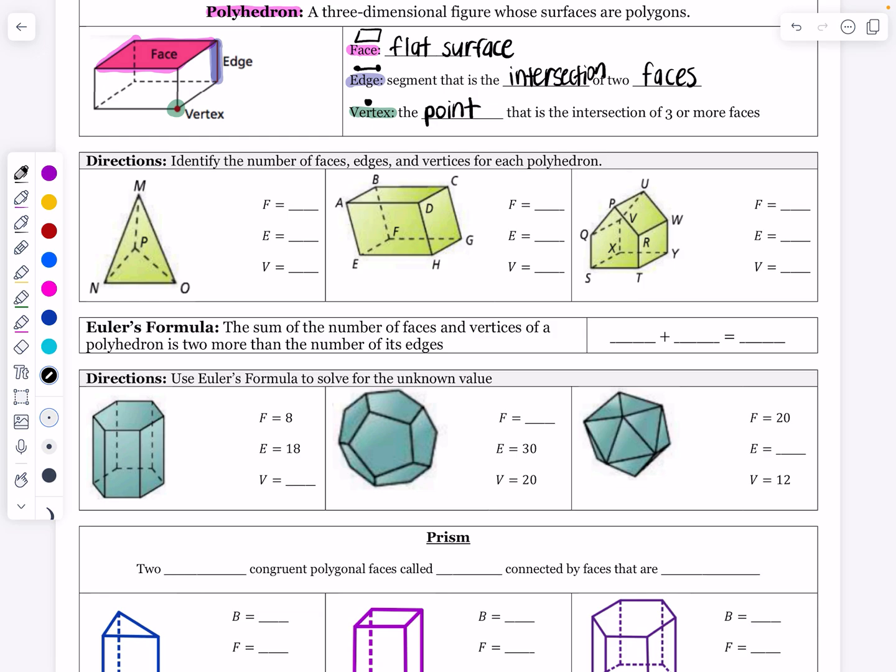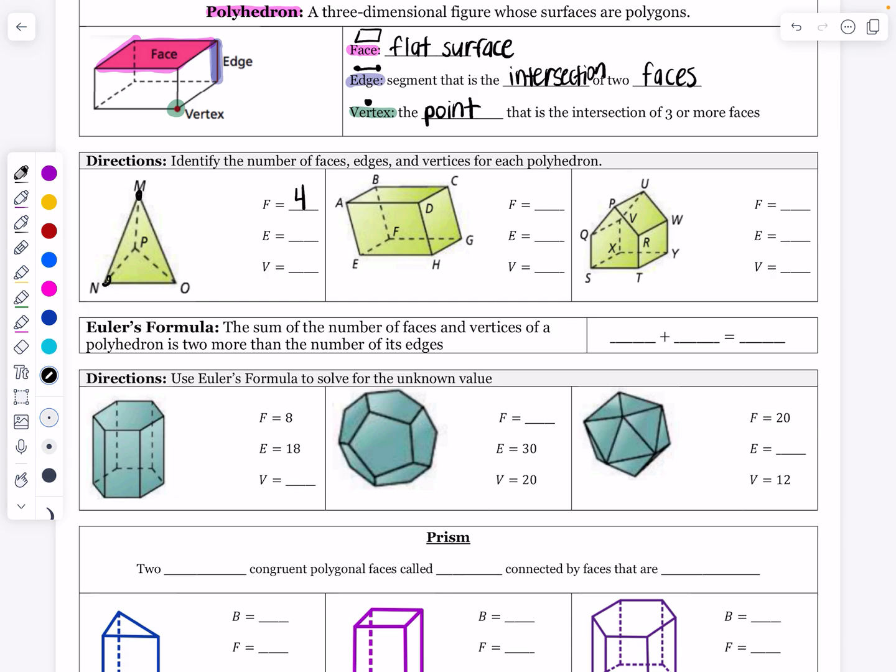So let's go through this. We've got this shape. How many faces are in this shape? So when you count, we've got a base on the bottom, NPO, that's a triangle, and so I kind of look at that like the floor. So there's 1, and I've got the 3 walls coming out of that, coming to a point at the top. So there's going to be 4 faces. How many edges are there? And you could highlight these if you need to.